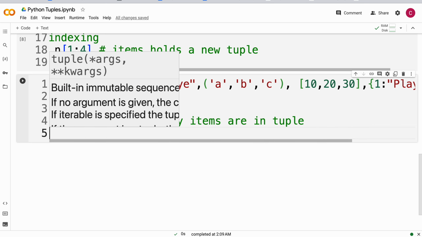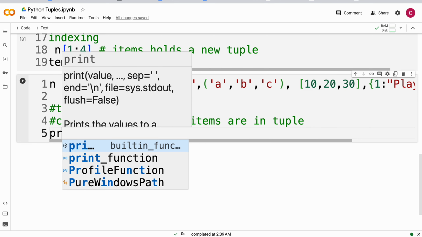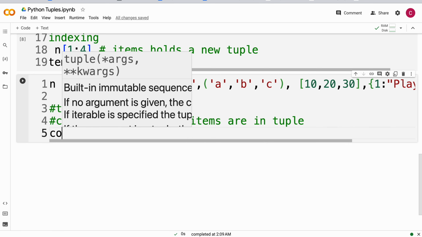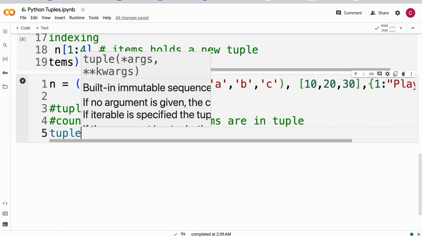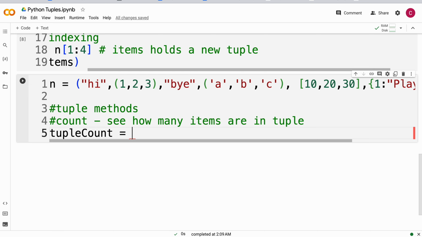So for this one, we'll say tuple count is equal to in dot count.